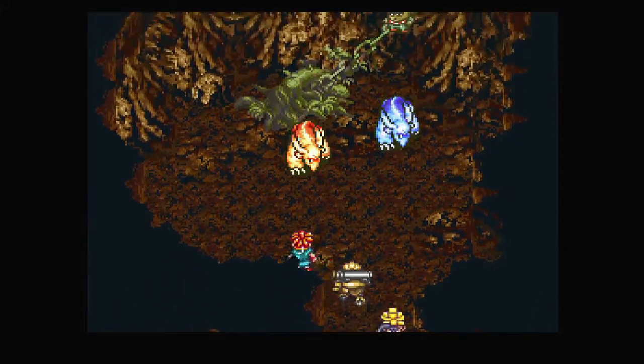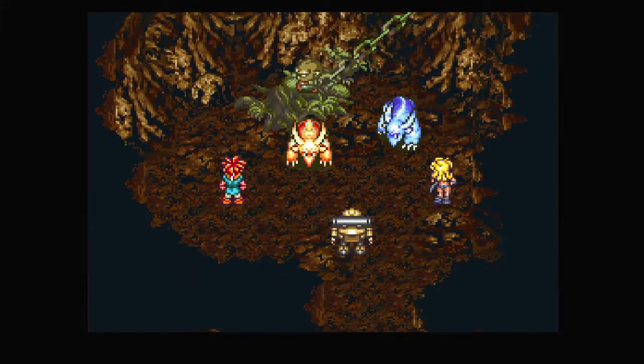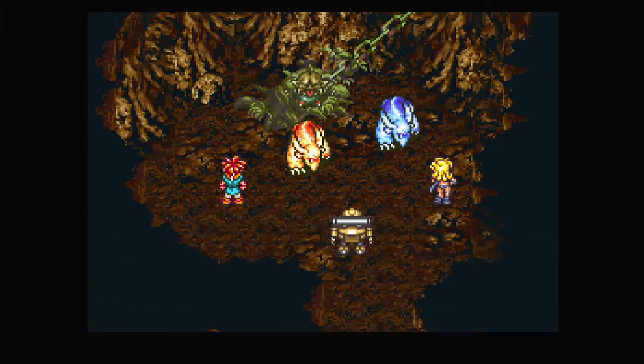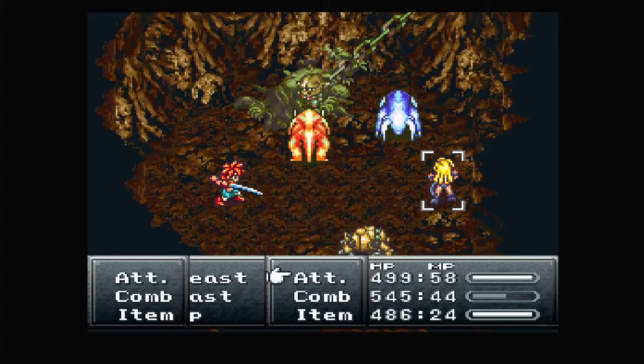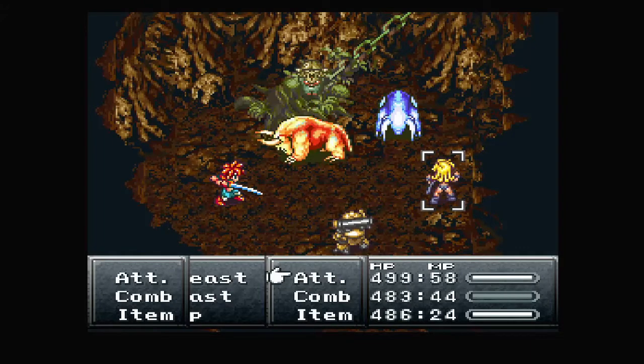I'm smelling... Oh, that's a red one. And a blue one. And who's this little fellow? You shall not pass! For boss battle time! Against the Mud Imp and the Red and Blue Beasts. Now, being beasts, they are susceptible to boogie. The only problem is you can't boogie the Mud Imp.